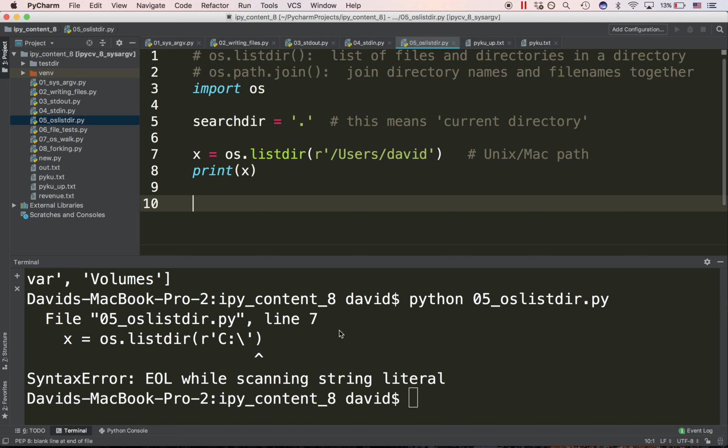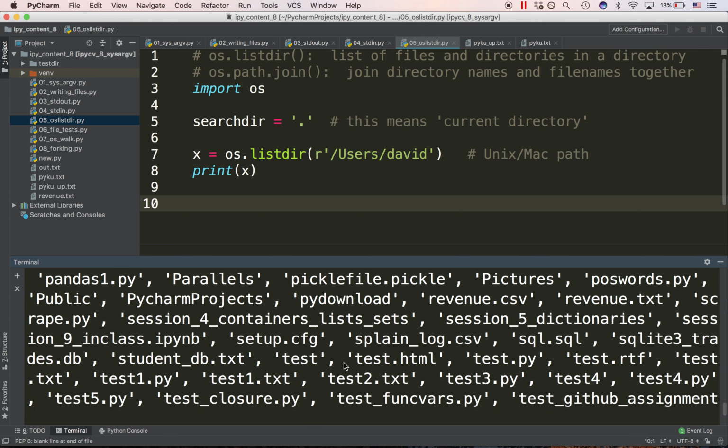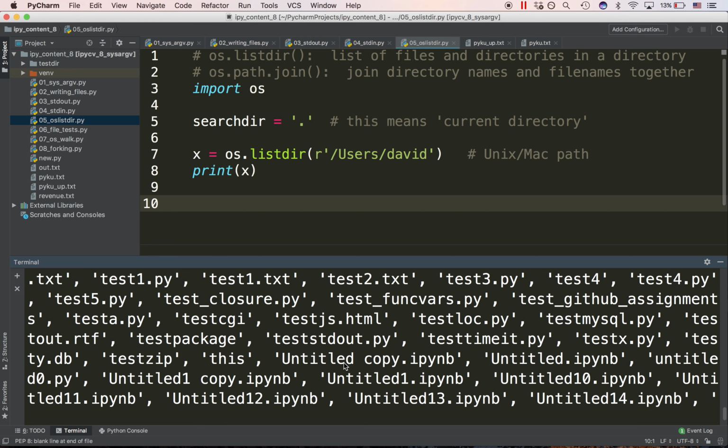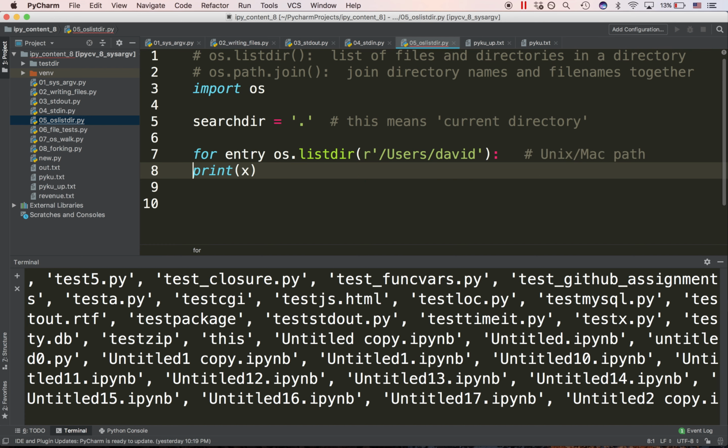Now here, as I mentioned before, I'm listing out all of the files. This is in my home directory. There's quite a few files in there. Of course, I normally am not interested in a list of them. Normally, I'm interested in what's in my directory item by item.